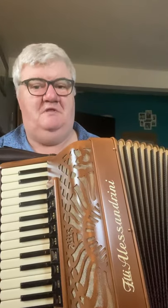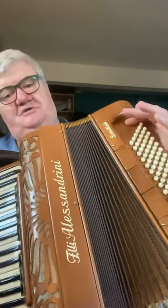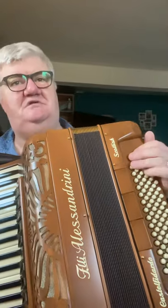Beauty of an accordion, the Alexandrina Scottish 72 bass with a C sharp at the top.